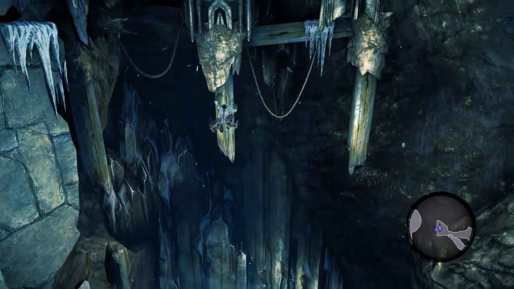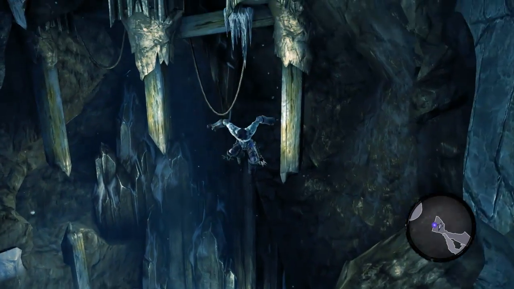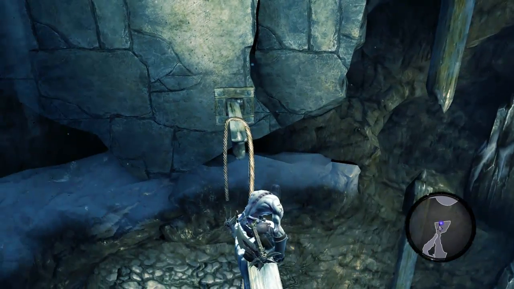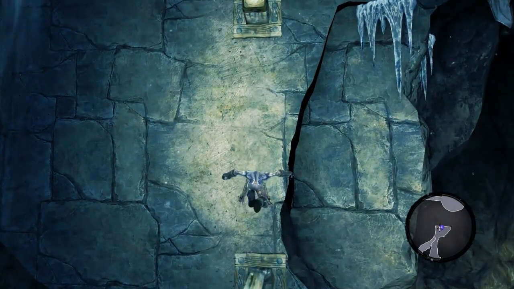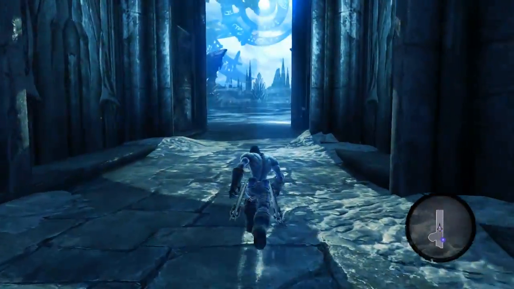You can just continue to do this all the way across, and only turn around once this time and jump to this beam. Now, from here, you'll think, oh, I've already been this back way, but you haven't. So we'll jump across here, climb up the wall, and up into the CrowFather's chamber.